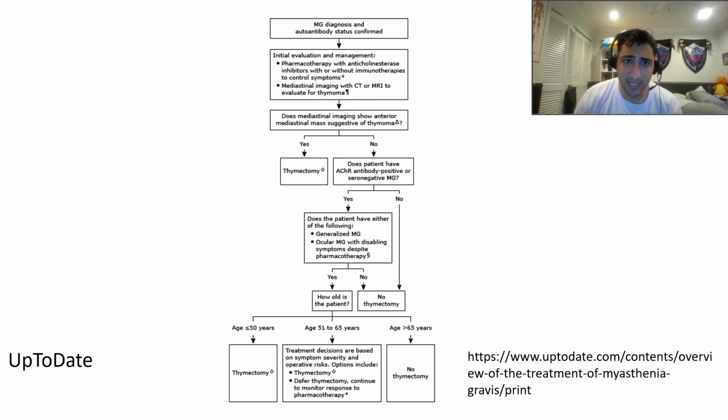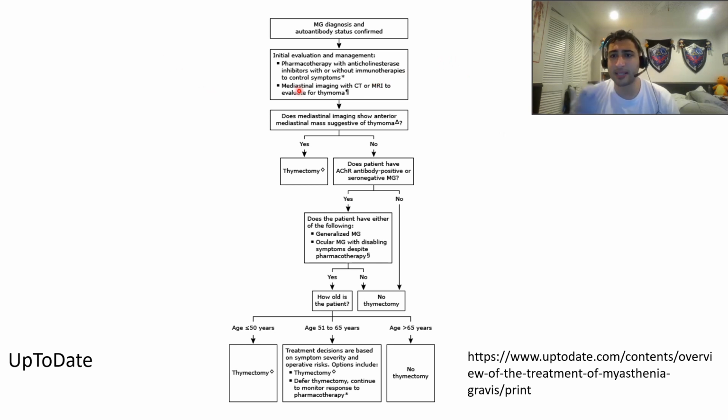As you can see here, this is sort of the flow chart for treating myasthenia gravis. First, you get the diagnosis and your autoantibody status is confirmed. Do they have autoantibodies? Do they not? Okay. Now you can decide, are we going to treat with the inhibitors of acetylcholinesterase, neostigmine, what we discussed earlier. So you're going to treat with neostigmine on its own, or you're going to put some immunotherapy as well.